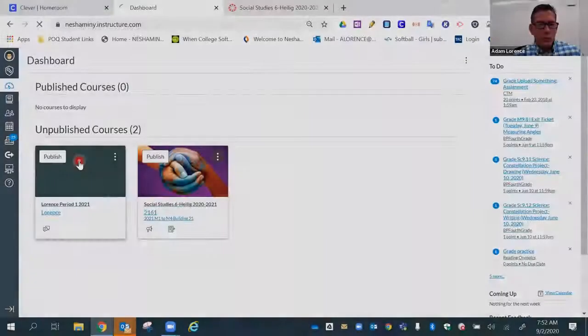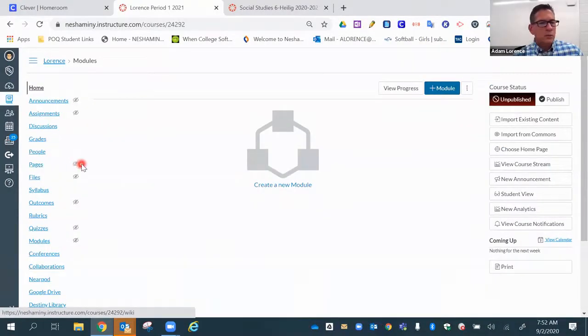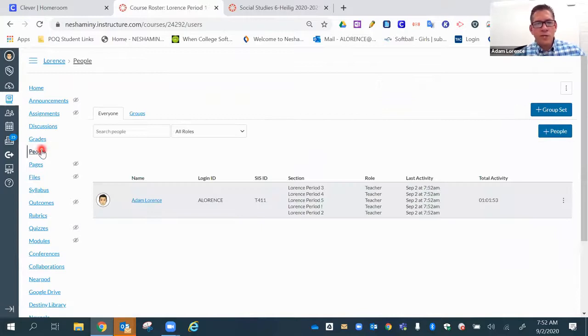Next is adding people to your course. So just select the class or course or section that you want to add people to, and you select people. Now, you do not want to add students ever to your course, because if students are not populated by eSchool, that is not going to play nice as everything develops in your course, as well as conflicts arising all over the place.